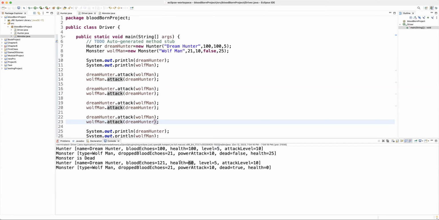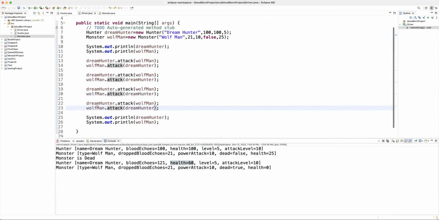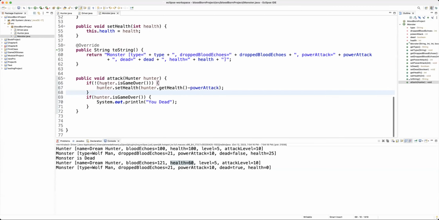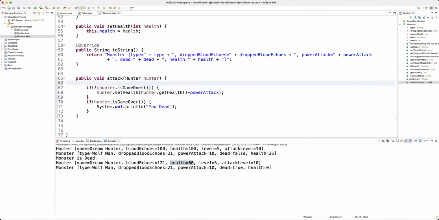But I need to make sure that if I get attacked by the wolf, if the wolf is dead, I'm not supposed to be attacked. So let's go ahead and update that as well. Attack, if Hunter is dead. If it's not, this is going to happen. So I'm just going to do the same thing I did with the wolf.